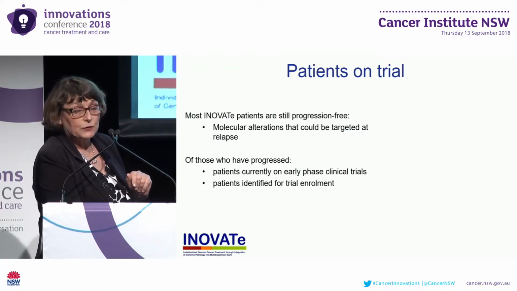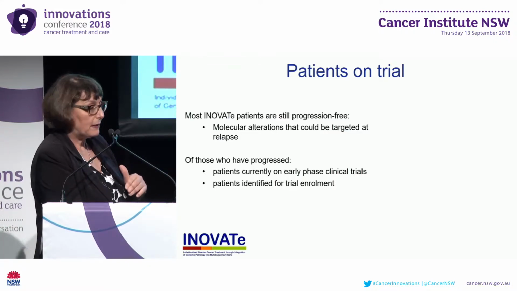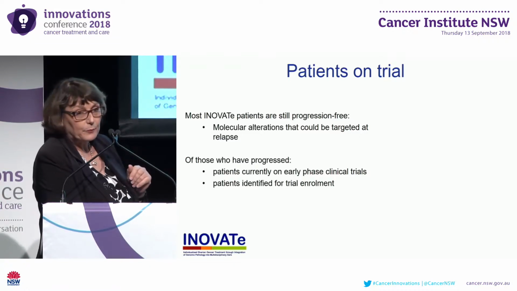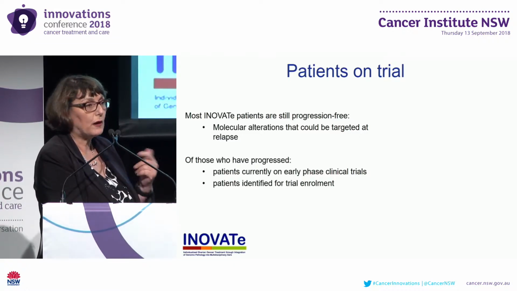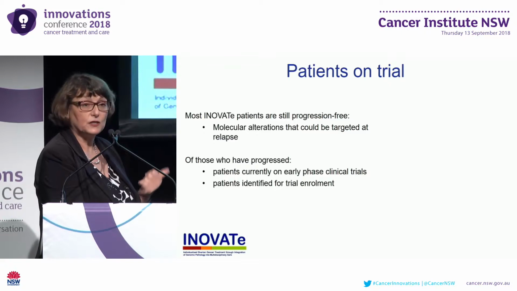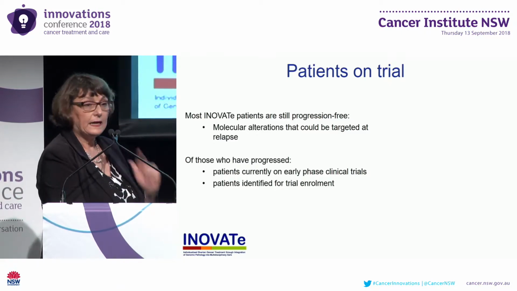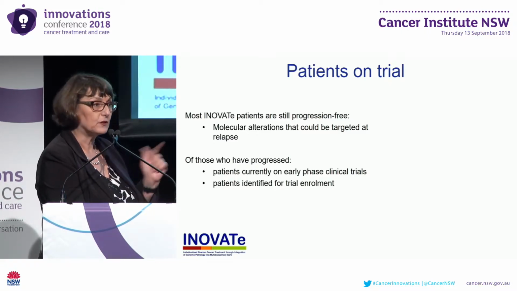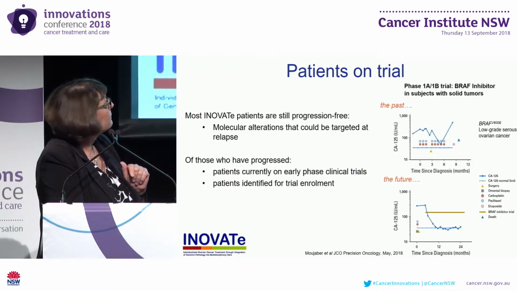So the study's still fairly new, so most of our patients have not yet relapsed, but of those that have progressed, we've had a number on clinical trials and a number for which we've found changes that would make them suitable for a clinical trial. And I'm just going to take you through a couple of examples just to illustrate that.